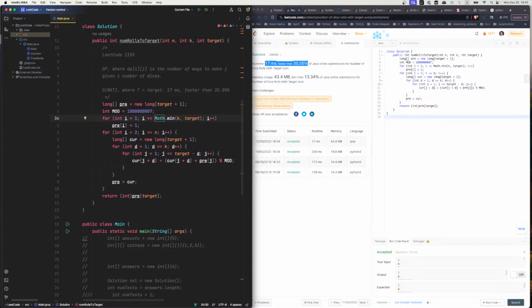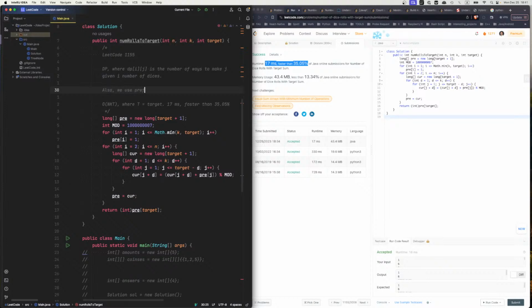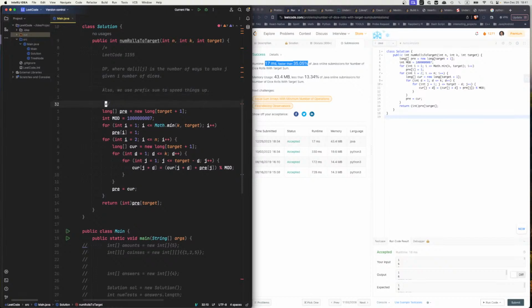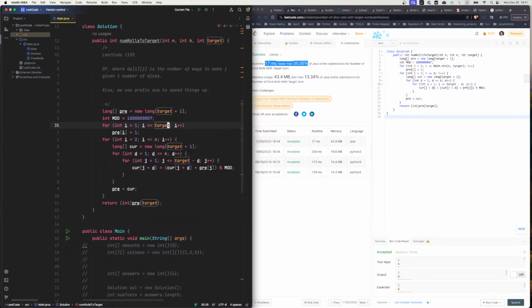It has to be a prefix sum. Also, we use prefix sum to speed things up. So this has to be a prefix sum, right? And if it's a prefix sum, I'm more than happy just to call this target, because it's fine.